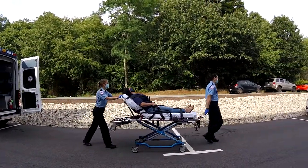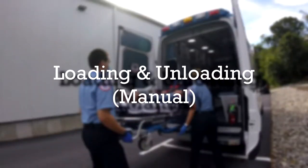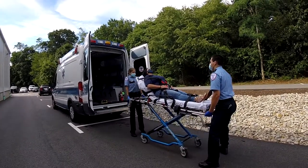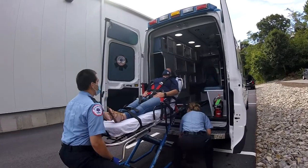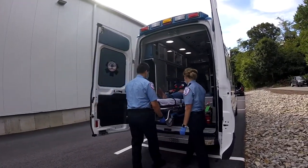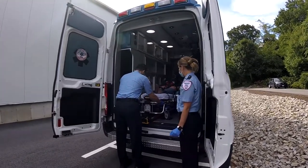Avoid rough terrain or slopes when moving the patient on the stretcher. When loading a manual stretcher, it is important to use proper lifting technique in order to avoid injury. The team member lifting the legs of the stretcher should ensure that the stretcher has been fully lifted and the pressure has been released from the legs prior to pushing the legs up. This ensures that a stretcher tip will not occur — you will hear the release of pressure by a click on the stretcher.